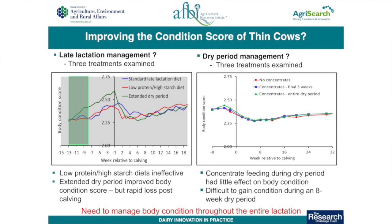The other treatment we looked at here was what I call an extended lactation, the green line. We found that if you dried cows off 13 weeks pre-calving, we were able to get those cows to gain almost half a unit of body condition. But look what happened to those cows almost immediately after calving. Even though we got the condition onto them, they lost it almost immediately. So we didn't get any long-term benefits with that.